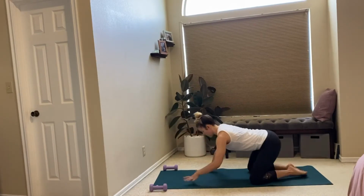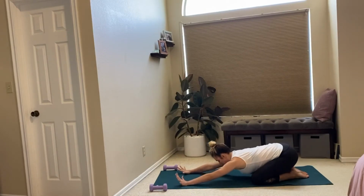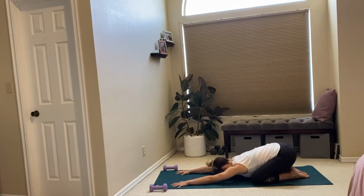Let's start in a child's pose. I'm going to move through this pretty quick, under 30 minutes, and you'll get a nice sweat. You can feel some burn in your arms, your glutes, your core.